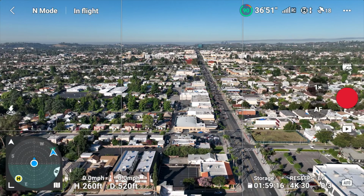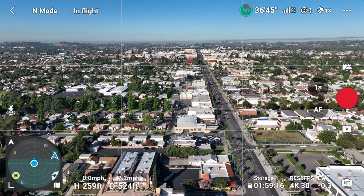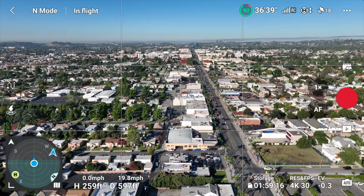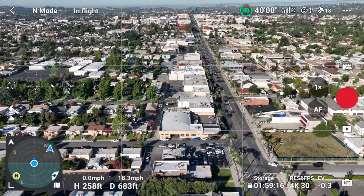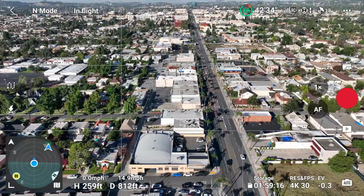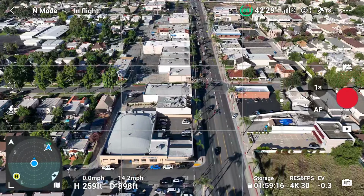So I noticed that there was some construction the other day as I was driving down the street in the neighborhood. There was a lot of traffic, so I noticed that they had some construction cones and stuff like that. So I'd like to make some videos of when they have some construction going on here around the neighborhood. So let's go ahead and check it out.